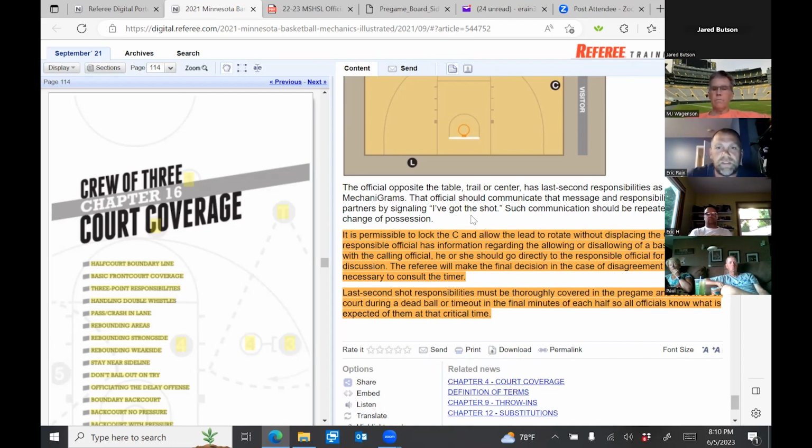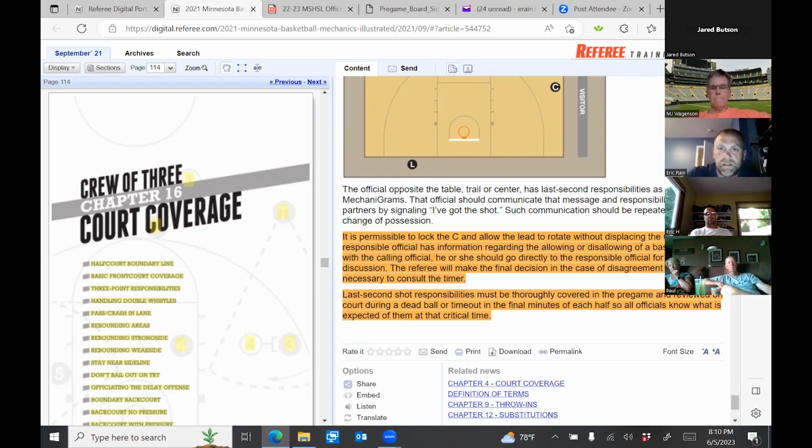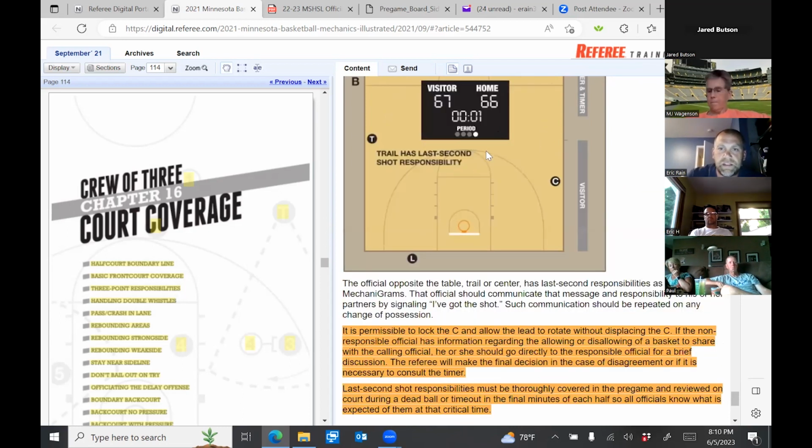The big part of this is if the ball's in the gray area between the trail and the C, let the C take the shooter up and down in the shot, and our trail needs to go help with rebounding, and our trail needs to have an opinion on whether the ball hits the rim or not. Our center is going to take that shot. They're going to take the defense if they foul the shooter before they return to the floor, all that stuff. Now we need to know if the center judges that the shot was released on time. We need to know if the ball hits the rim.